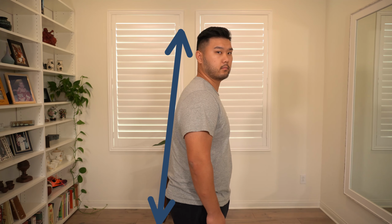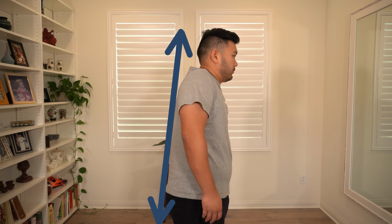Next, tuck your chin straight back. You may feel a stretch in the back of your neck, and that's totally normal. Now, set your shoulders by shrugging up, turning your palms out, and dropping them slowly, careful not to tug on any of the nerves in your neck. And also, make sure you don't lose your lumbar or lower back flexion when you do this.